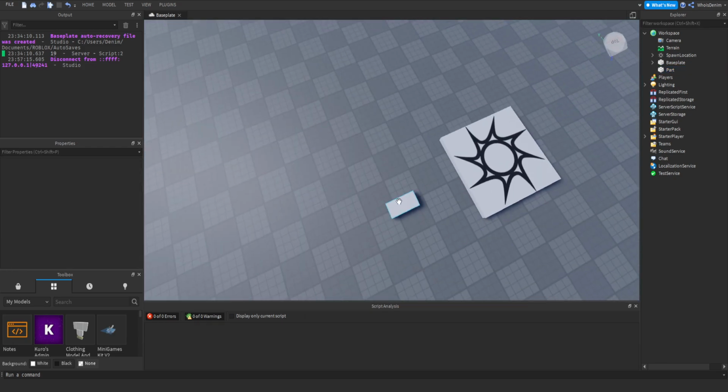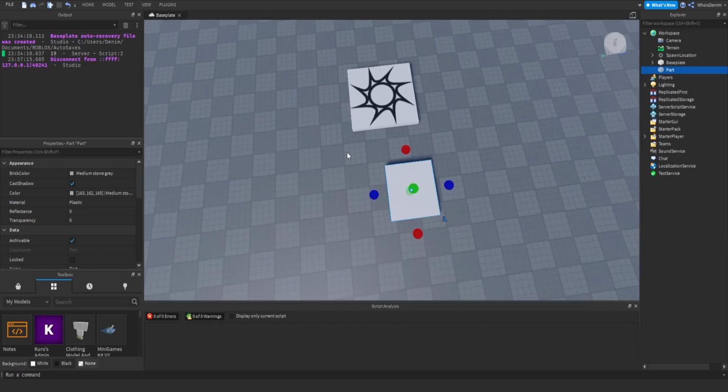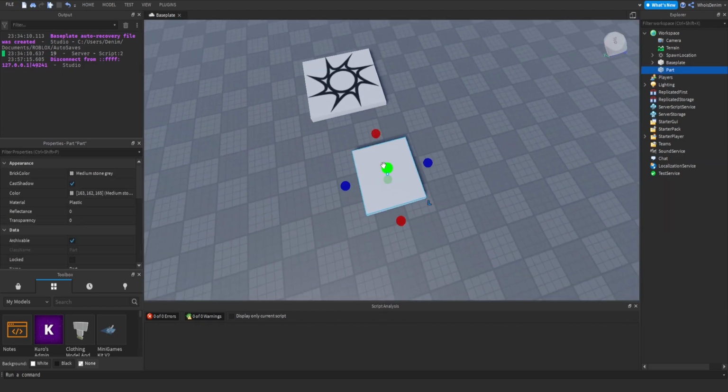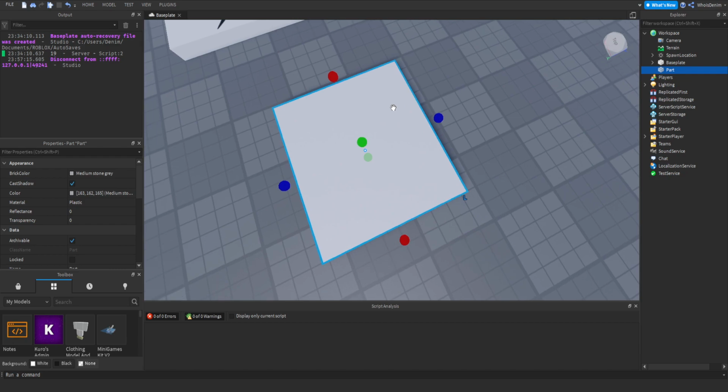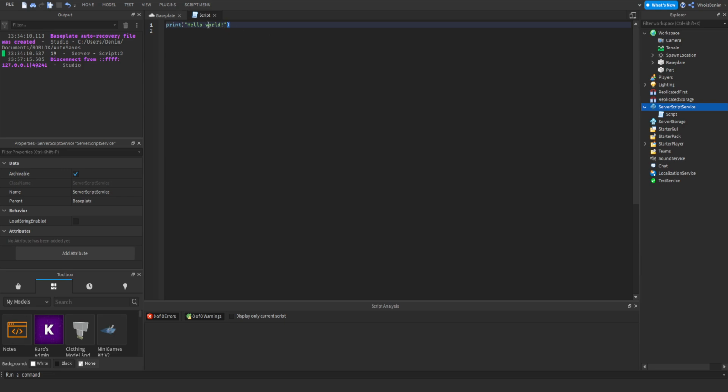So right now, what I'm going to do, you do not have to do this. This is optional. Once again, this is not scripting right here. What I'm showing you guys right now is not scripting. What we're going to be doing is scripting it to change the color of it. So we're going to add a script to the part. You don't have to put it right here. You could put it into the ServerScriptService, which I'm going to do, as you can see.